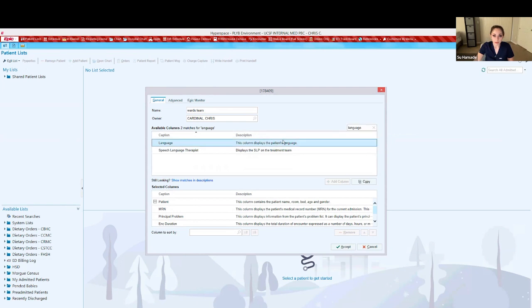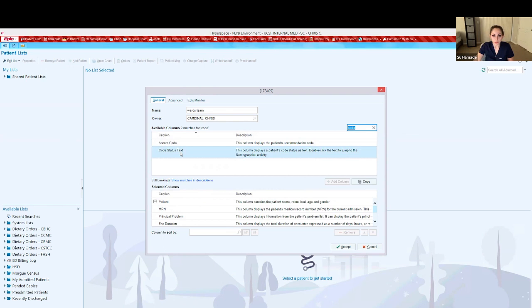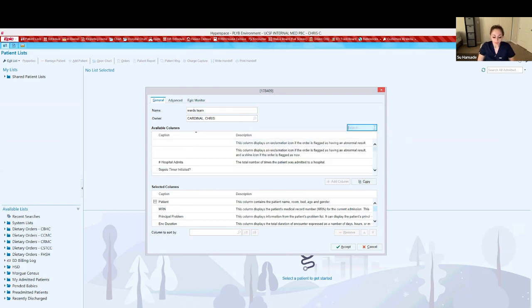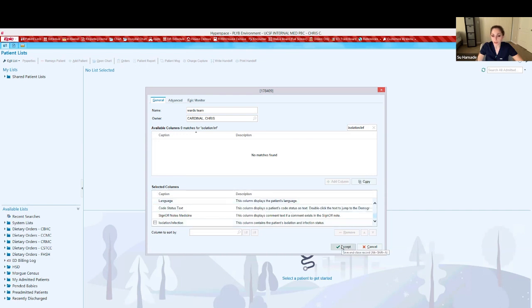Language, code, and this is the code status, and then sign off, and you want to scroll down to sign off medicine notes, and then the final thing, isolation/infection, right? So then I just auto-populated these. So patient, MRN, principal problem, encounter, attending, all of these came down here, right? And then I'm going to hit accept.